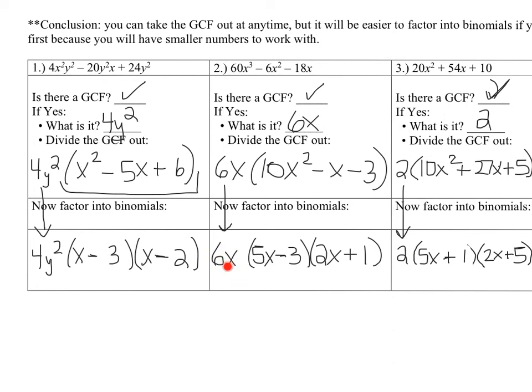It's still a factor. In the next one, 2 was my GCF. I was left with this trinomial. I factored this trinomial into these two binomials. I brought my 2 straight down. Check your outers and your inners. The inners give me 2x, the outers give me 25x, and 25x plus 2x gives me 27x. I knew both my signs were going to be plus, plus because my last term is positive. Okay?